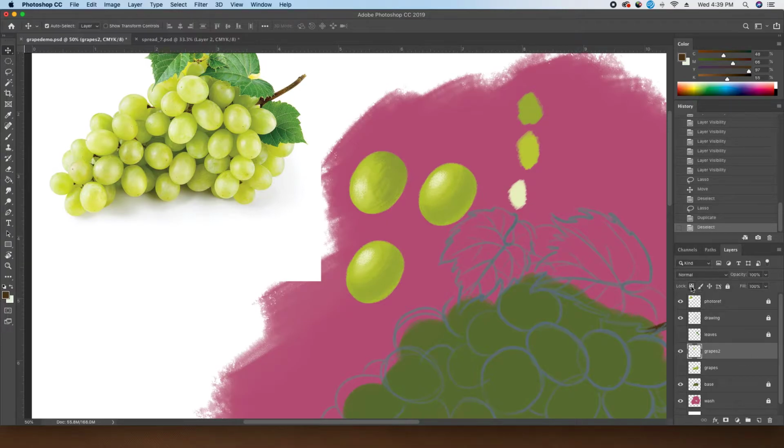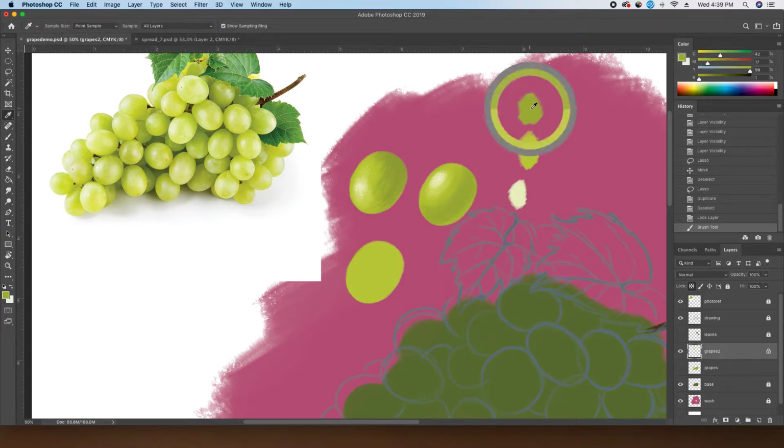I'm going to go ahead and hit the lock transparent pixels so I don't paint outside. I'm going to go ahead and return this guy to just a flat green tone. Now I'm using a pretty yellow green, a lot of yellow mixed in there, a lot of blue, the cyan mixed in. I'm dulling it with a little bit of the magenta. So let's start anew. And then I'm going to grab, this was my original, the color I was using for the core shadow.